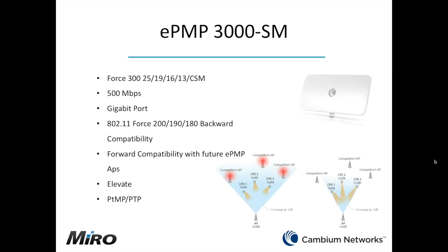So yeah, guys, a very smart tool, and once again, it can be used as a migration tool. If you're running an older MikroTik or Ubiquiti network, you're ready to step up to the latest technology. By all means, you can grab yourself an EPMP 3000. We can get those MikroTik and Ubiquiti SMs to work with your base station, and ideally, moving forward, you'll change those SMs over, SM by SM, to a Cambium Force 300. And once you're fully up and running, you are then running on an AC Wave 2 network, and you have full MU-MIMO capability. And then you really are going to be rocking, quite simply put.